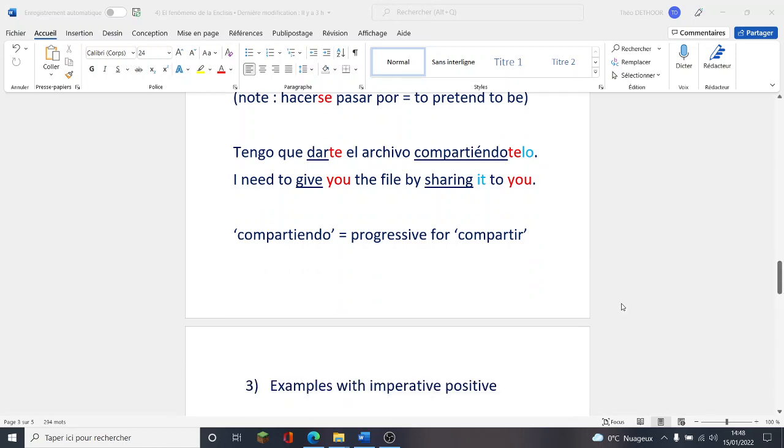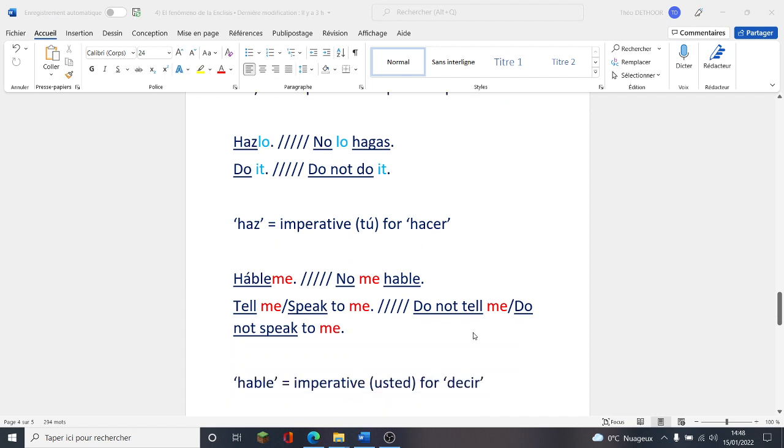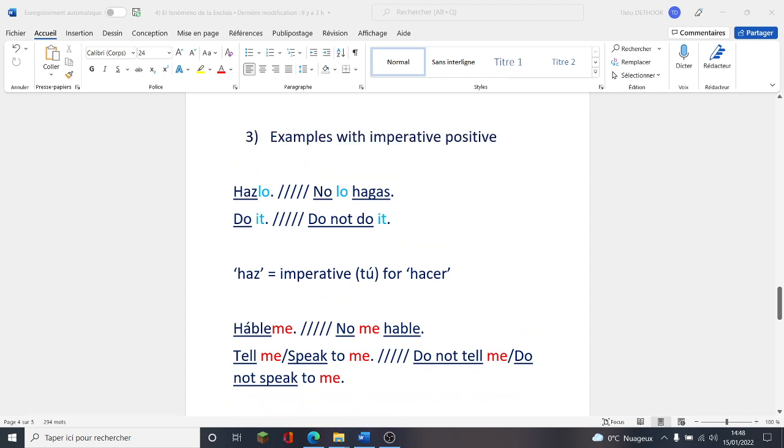We'll finish the video about the imperative forms, and for those I've chosen examples that I've decided to compare for you between the positive imperative, in which you need to use the phenomenon of Enclisis, and the negative one, it's also called the defense in Spanish, in which you don't need to use it, so that you can really see the difference between the two. So the first example I've chosen is hazlo.